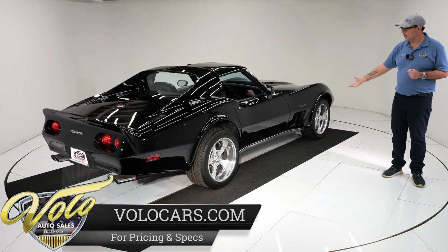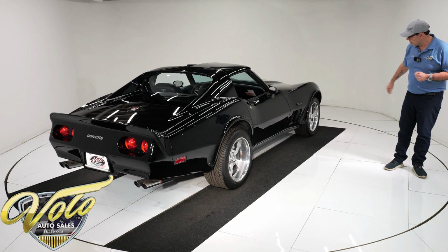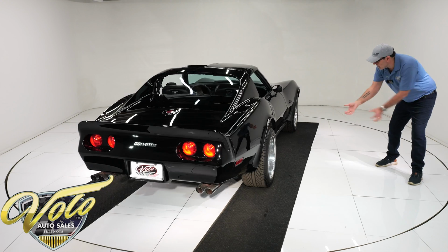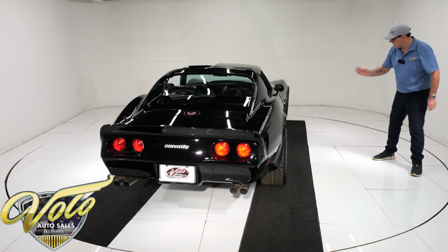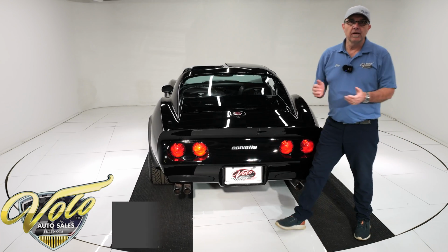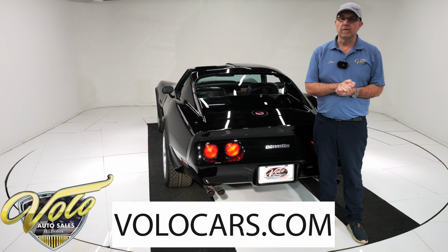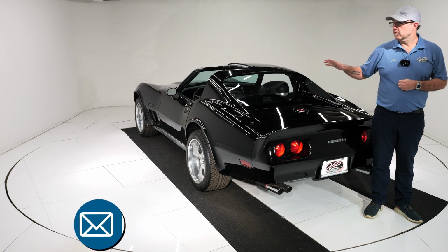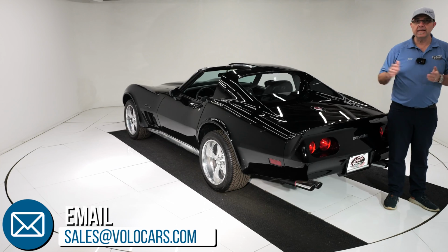And being from California, the frame is clean and solid. And I don't know if you noticed, but there's that anodized rocker molding along the bottom. Looks like it has some stains in it. Maybe it'll polish out, or they're just held down with Phillips screws if you want to replace those. What you're buying is one slick-looking Corvette L82.